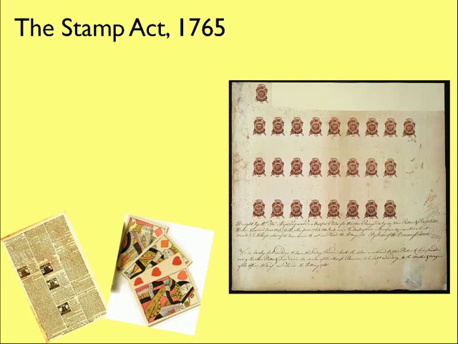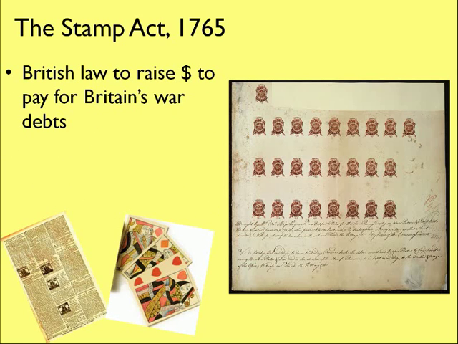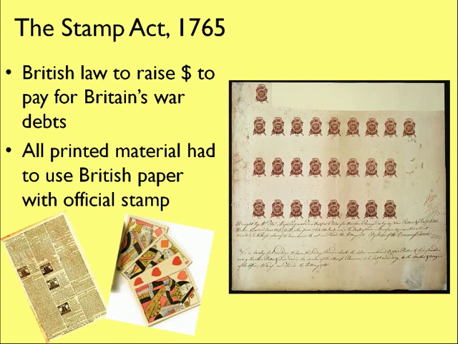From Britain's point of view, the war was expensive. The war benefited the Americans by removing a threat to them, the French and their native allies, and therefore the Americans should be willing to contribute to the debt that Britain took on as part of that war, and to pay a small, inconsequential tax. It was to raise money to pay for the war debts, and it was simply a tax on any printed material: documents, newspapers, playing cards, anything printed. You had to pay this tax on it, and it would be stamped. That's why it's called the Stamp Act.